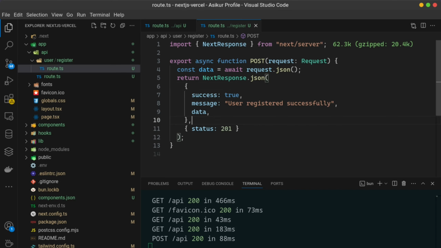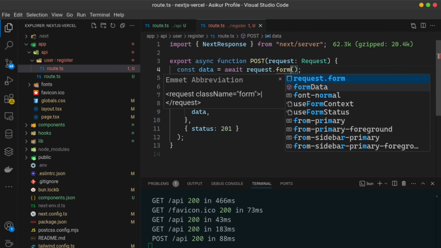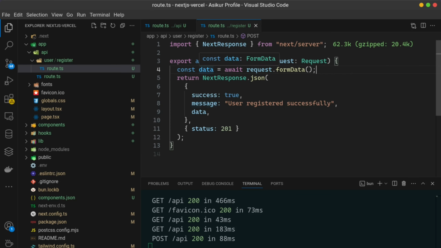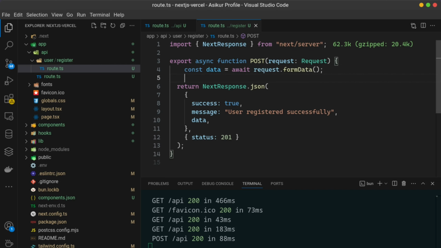So if you want to use form data, how will you use it? For that, it is not just data, it is form data.